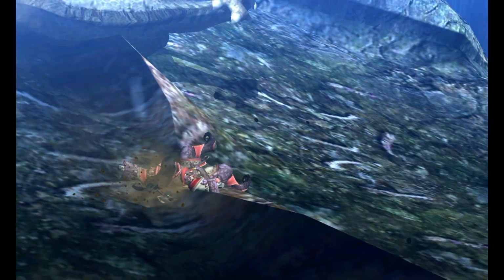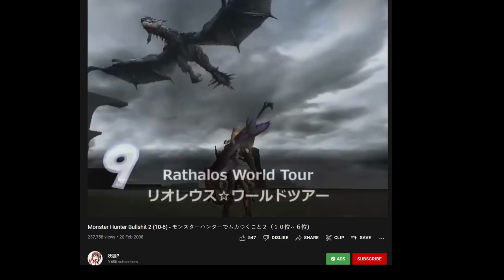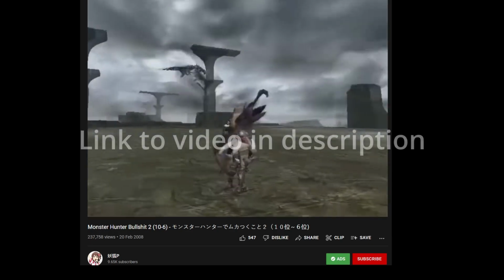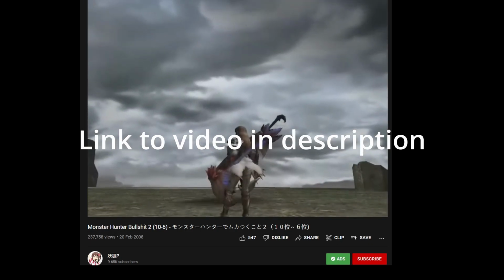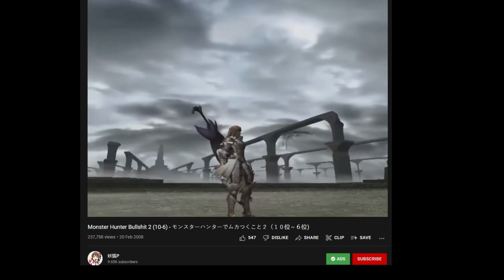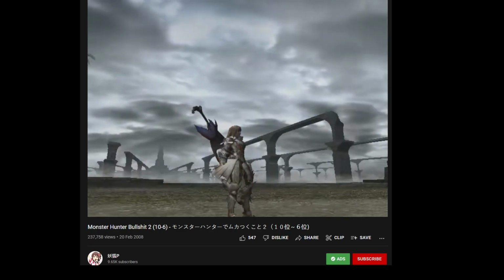One thing Rathalos has been able to do in appearances is fly around the map for an extensive period of time, usually like 20 seconds or so. After doing this, he shoots a fireball or dive bombs you depending on what game you're playing, before 3 or after. This attack is so lengthy that many players stop and sharpen or go on their phones during it, and it has been dubbed the Rathalos World Tour by fans.